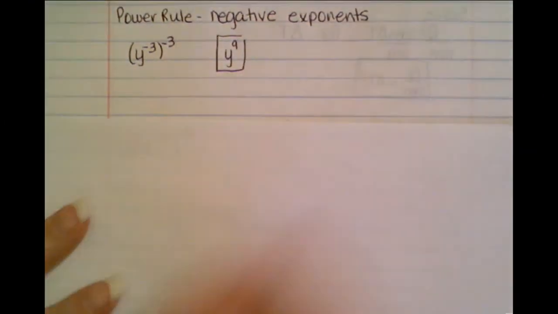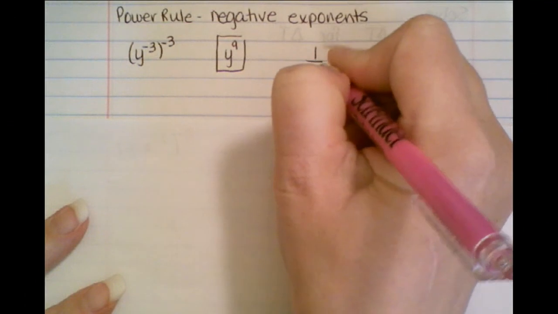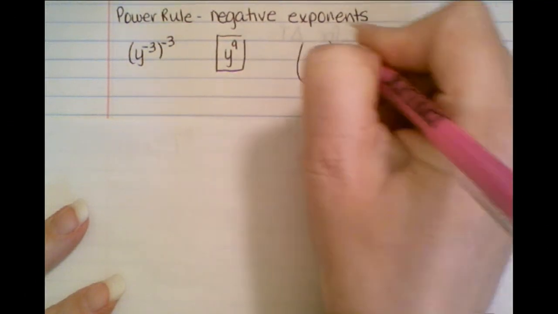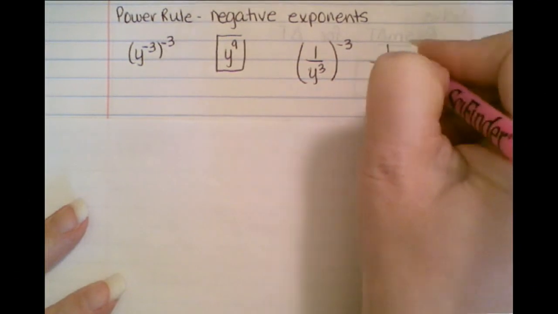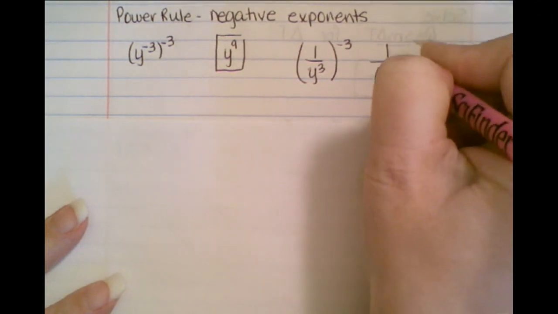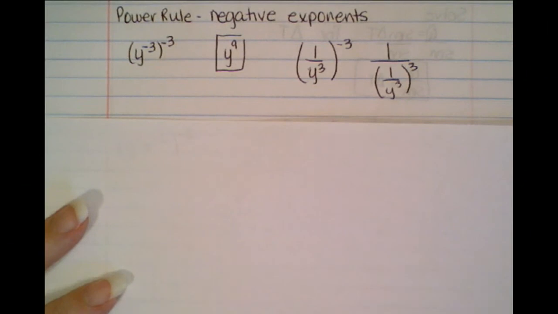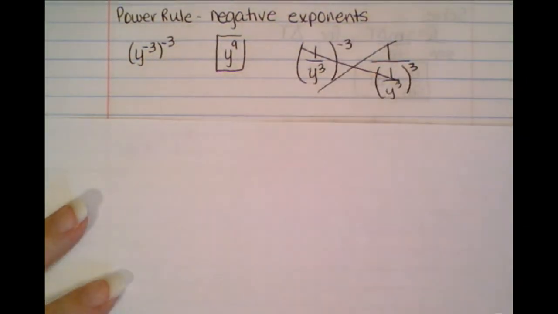Now, if you do the other route, you would first take and make this 1 over y cubed. The whole thing is the minus 3, but then you'd have to do a 1 over this whole thing. And as you notice, it just becomes tiresome, and it's like, oh my goodness, now what do I do? So I don't recommend, in this case, that you do the way that we use with positive exponents.